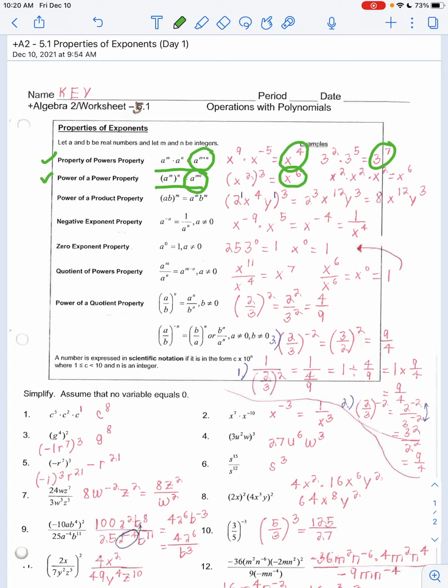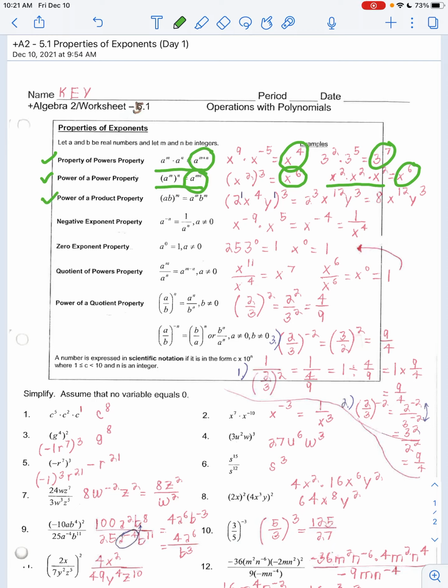Now, I did expand that expression. X squared raised to the third literally means 3 factors of the base x squared, which I've expanded here, and then using property 1, you would add 2 plus 2 plus 2. Again, that's just trying to confirm why you multiply the exponents when you have a base raised to a power, which is then raised to another power, called a power to a power.